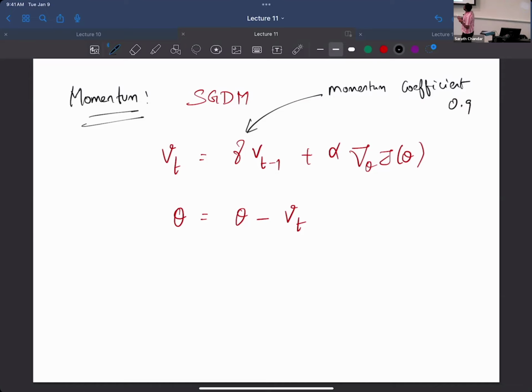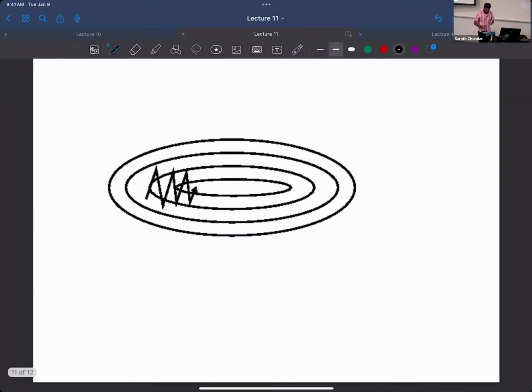Now what happens is you're integrating all the gradients. If you're getting tiny but consistent gradients, then they're going to add up, and your updates are going to be larger. Is that clear? However, if you're getting conflicting gradients in a direction, when you integrate these conflicting gradients, they're going to cancel and make the process of convergence smoother. Is that clear?